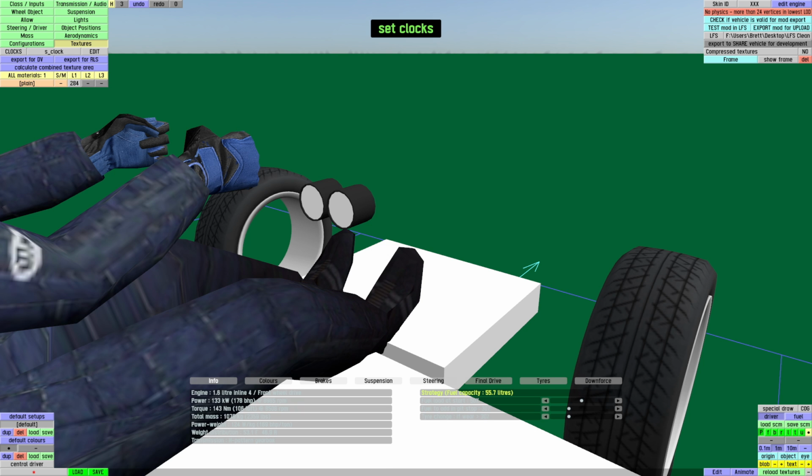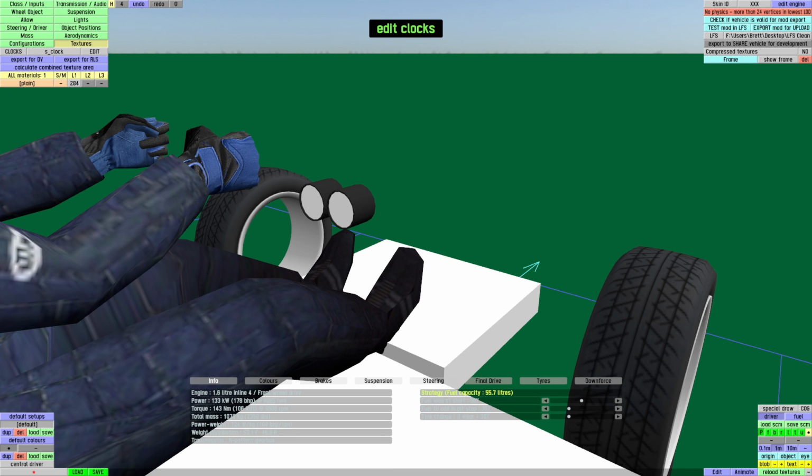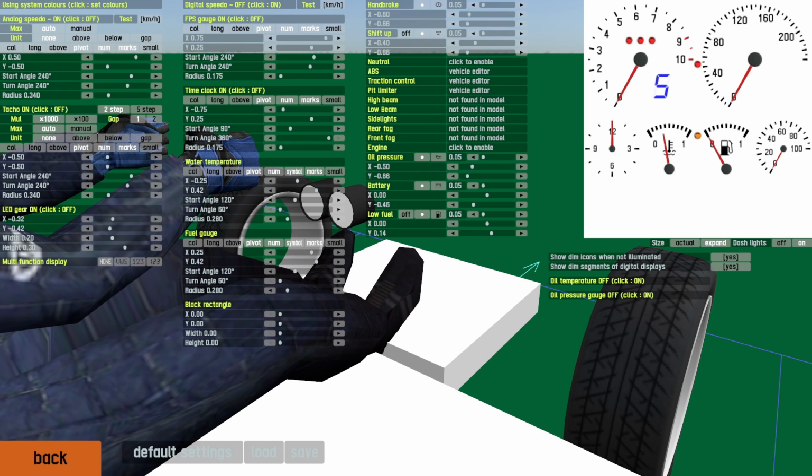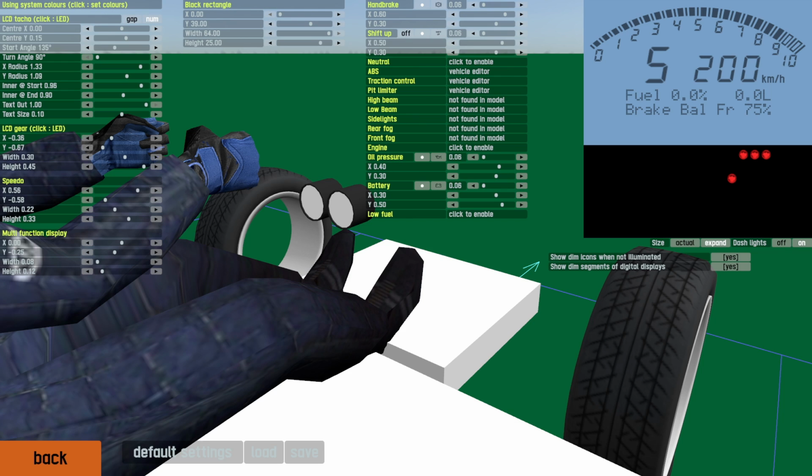S_clock is the default. If you click edit, you'll see it's a black background, white faces. We go back again, right click it again. We can go white, which you'll see is the invert. So that flips it. You'll have the black gauges with a white background. We can go back again. We can do formula. Formula is a little different. It has this sweeping tachometer style digital readout for speed, gear indicator, which can be done on the other clocks as well. These readouts are a little different. It's just a different style of gauges.